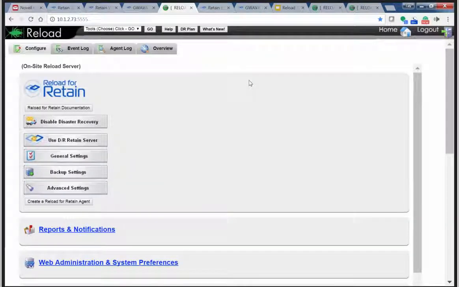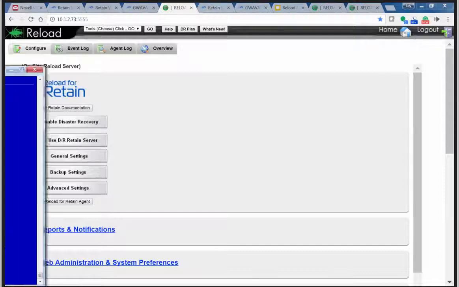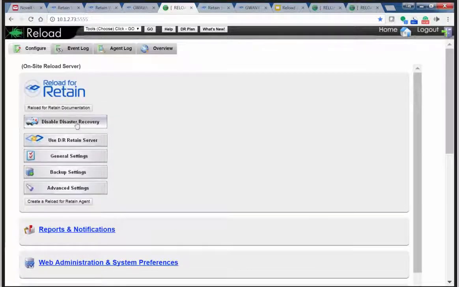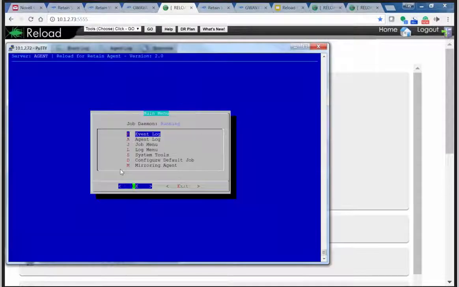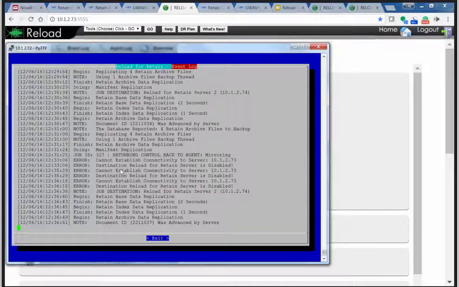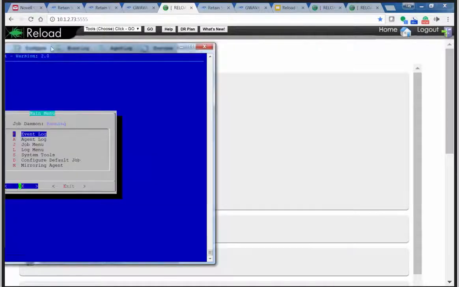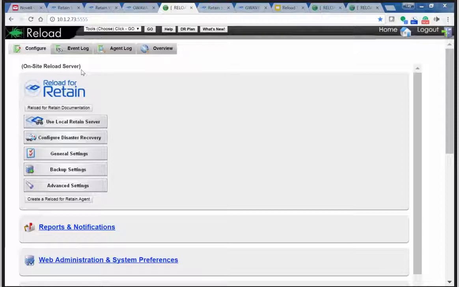Now, while we're waiting for that, because it'll take a couple minutes, let's just observe this here. Oh, okay, now let me show you, the software's saying, hey, I can't get a hold of this server, and the reason is because it's in disaster recovery mode. So let's turn off disaster recovery mode. Okay, there we go. And I'm going to kick off that backup again. That's working as designed. Let's just stop that job, and we'll wait a minute for that to go on. But yeah, that's an intelligent piece of the software.